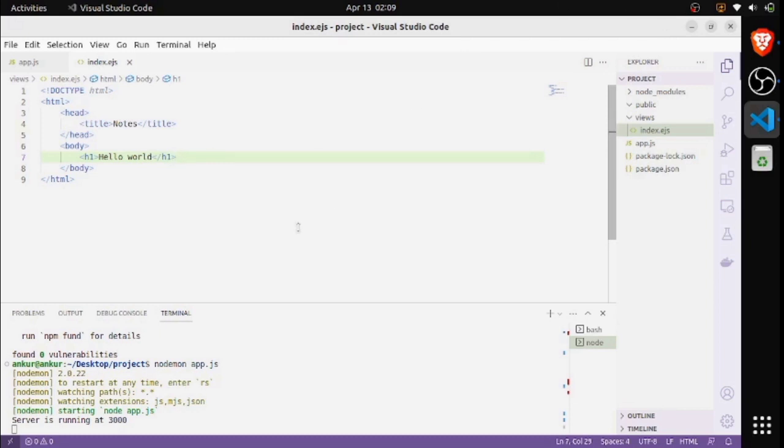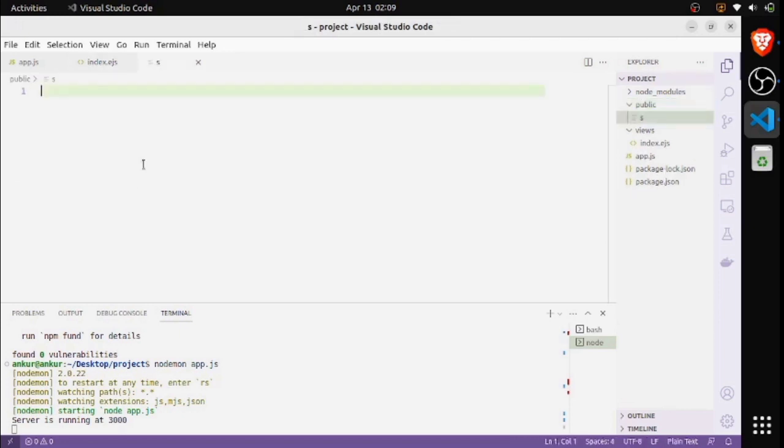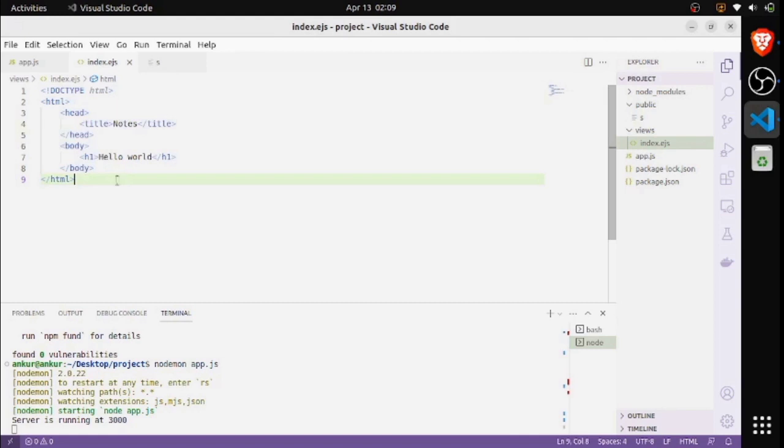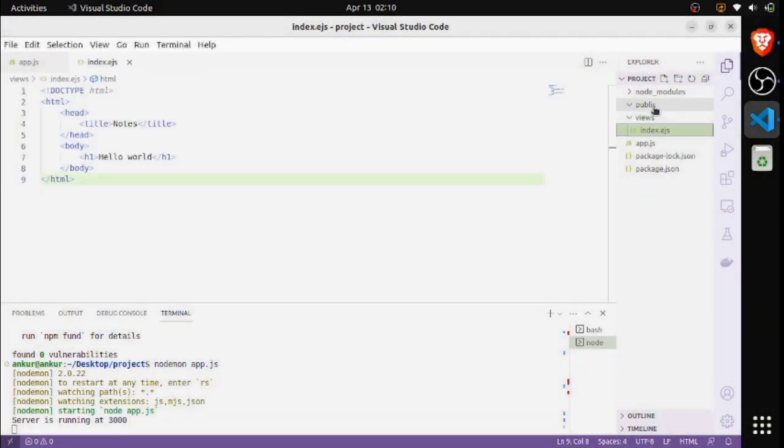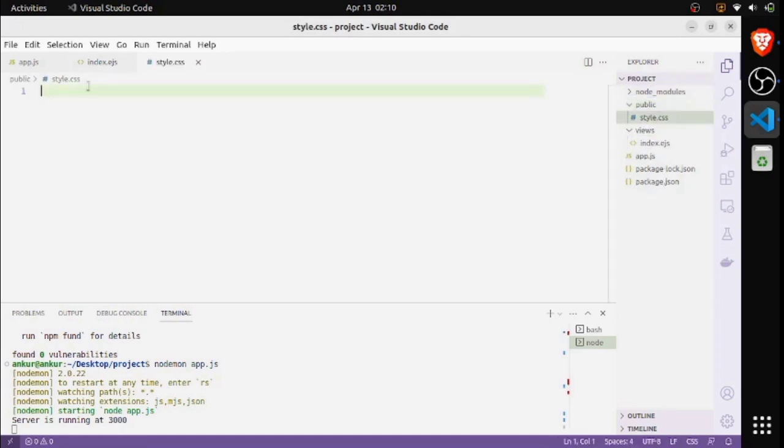So we also have to integrate the style sheet in our HTML, because without a style sheet our UI will not be very good. So we will delete this firstly and create a new file, style.css, and link this here.